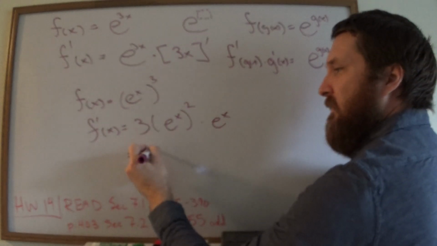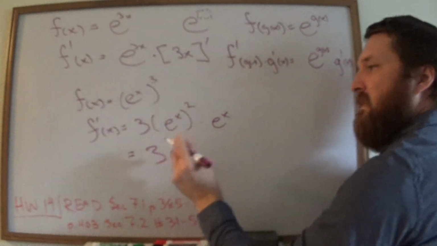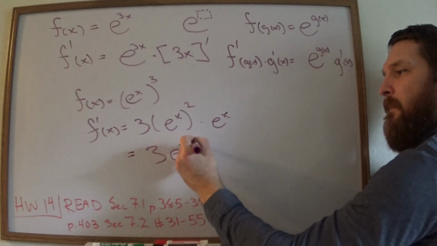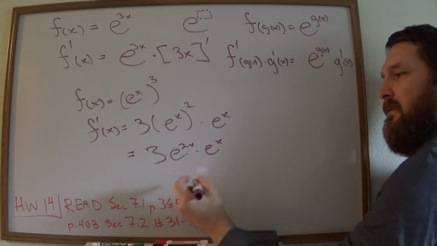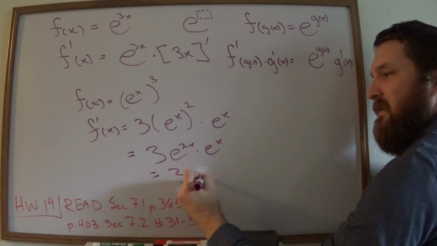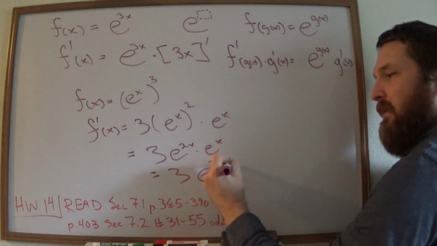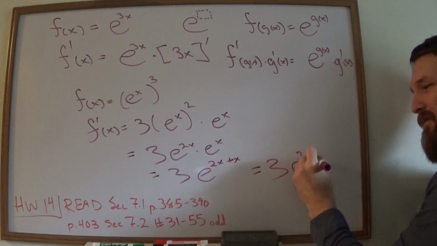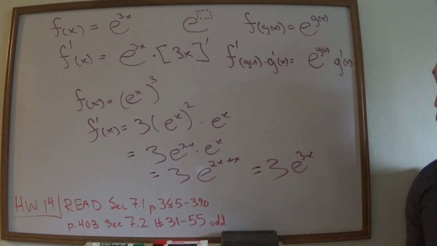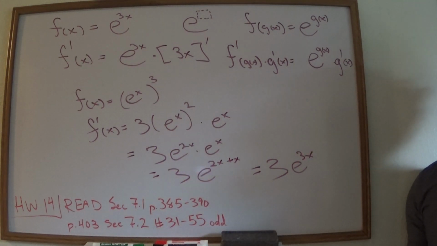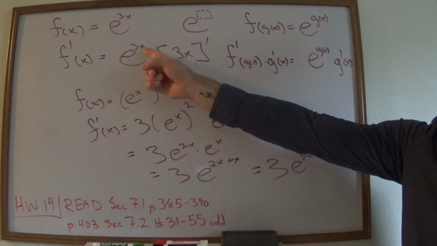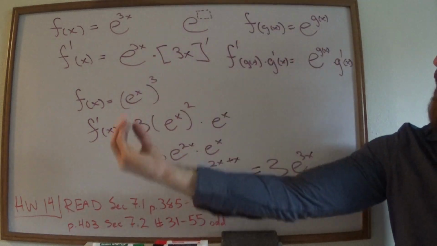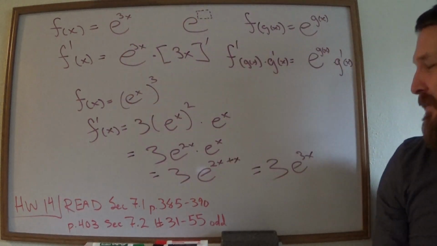And so we have 3 times e to the, so let's go ahead and use that again, that would be 2x, times e to the x, which is the same thing as e to the 2x plus x, which is 3e to the 3x. So yeah, I see what you're saying. Cool. I was like, how did you get cubed? I was thinking you meant the power somehow jumps up. I'm like, you're doing it backwards. No, the power jumps down. Yeah, I got you.